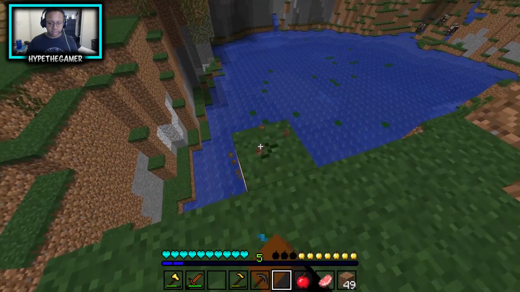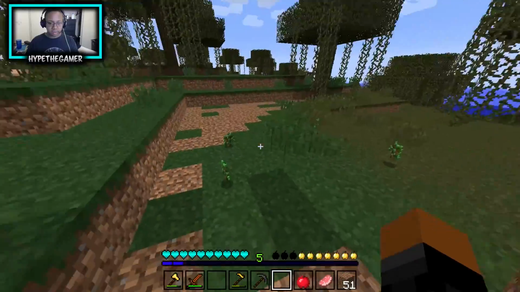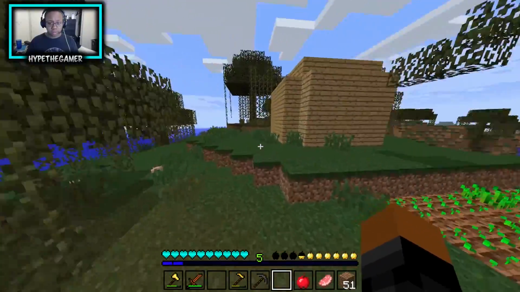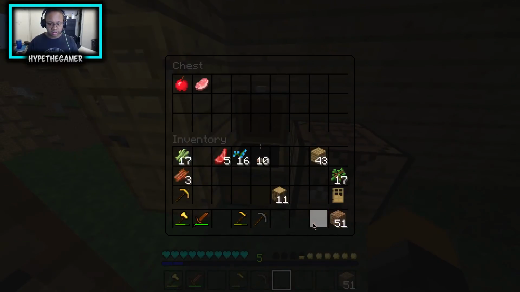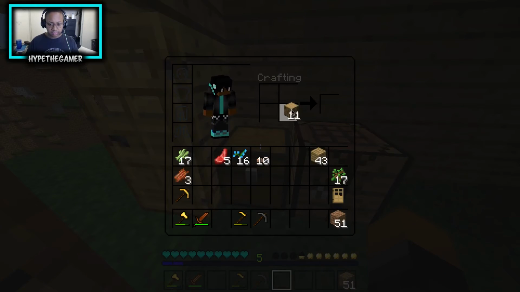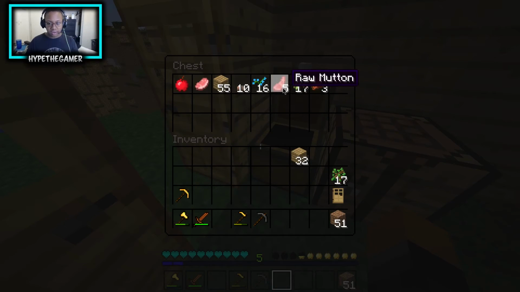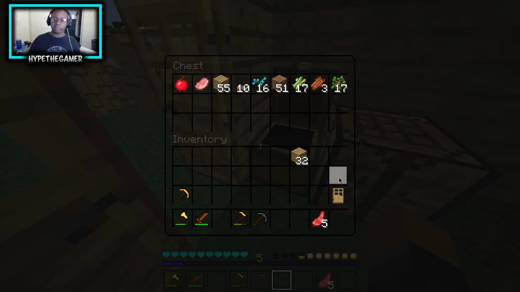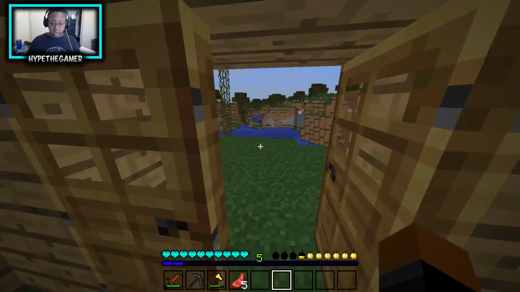Alright, time to go mining. Let's gather these trees for now. And we have apples. How many cows can we kill? Not that many. Got more wood. Ooh, we have sheep. I mean raw mutton. We'll keep this on us. Switch to number one. We don't need the hoe. We could use that. Okay, let's go.